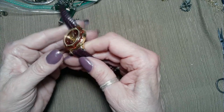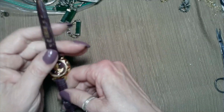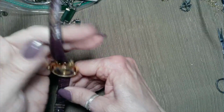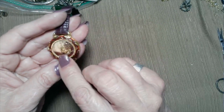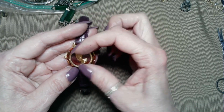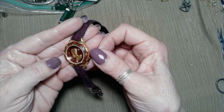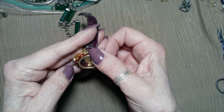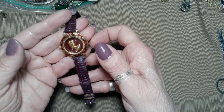It's an Avon watch, and it has a nice band. The band is pretty well used. It's pretty well worn. Somebody liked this a lot. I'm thinking this face moves. It's a head of a pharaoh. It's gold tone and I'm thinking they wanted it to be amber. It's painted on, but it's very cute.